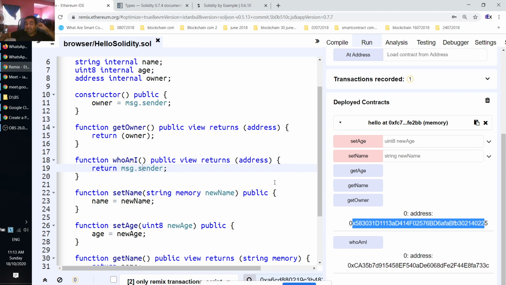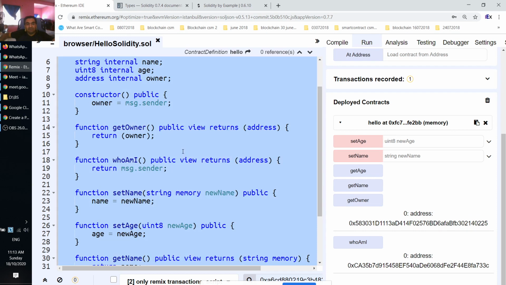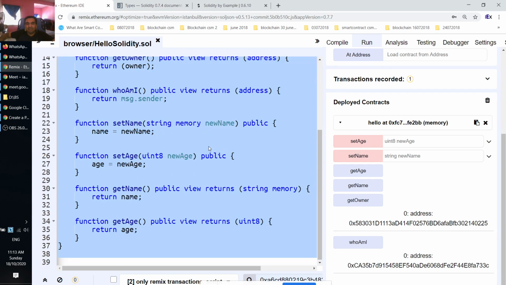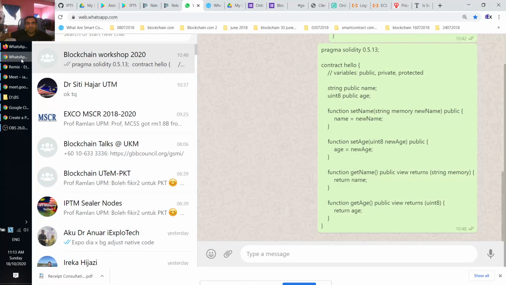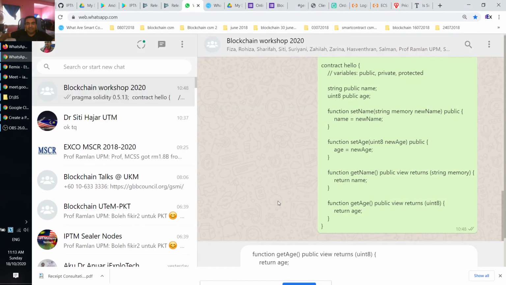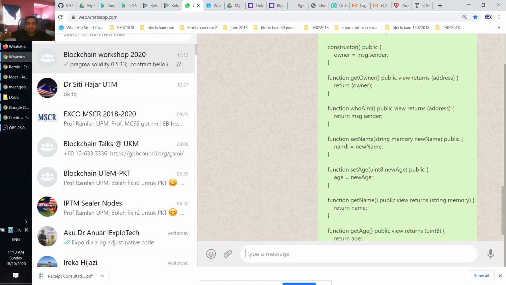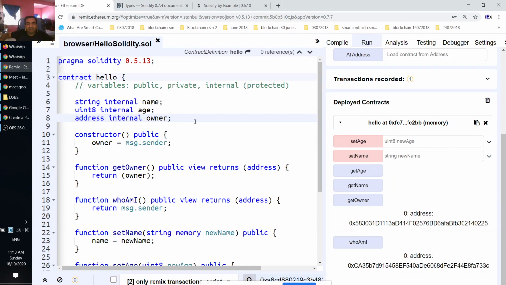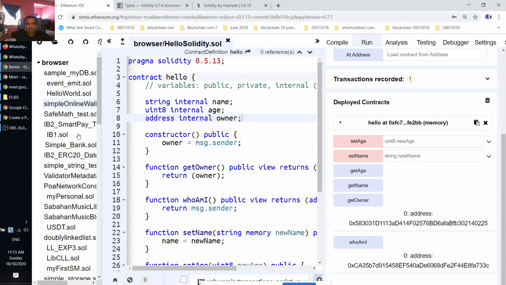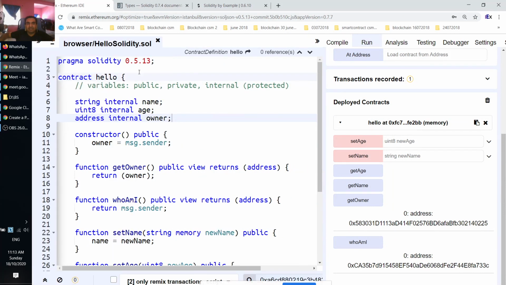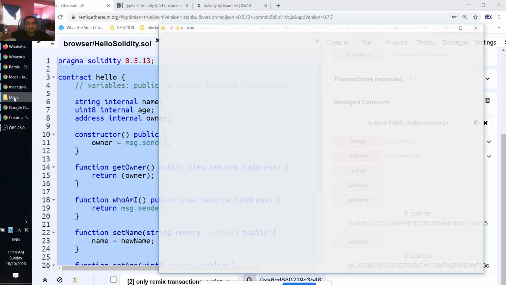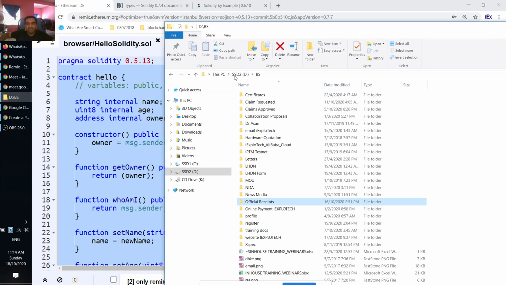Before we break for 10 minutes, I copy this code and share with you guys on WhatsApp. Normally, when you have a completed contract, you need to back up the file, to avoid your browser clearing the cache and everything being gone. So just copy everything using Notepad++ and make a backup of it.